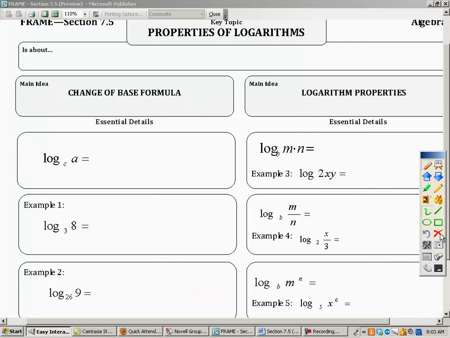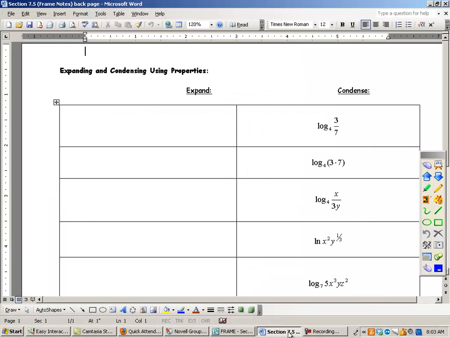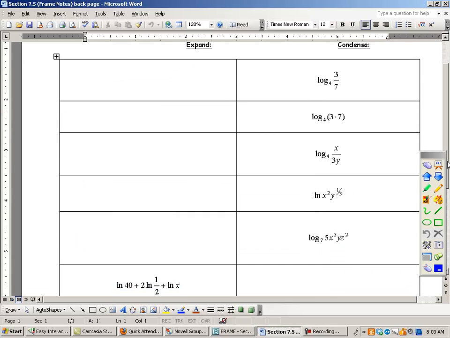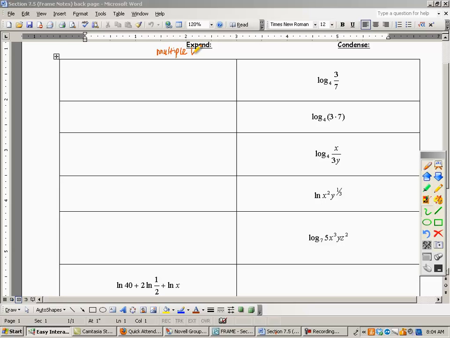Okay, so what we're going to do is if you flip to the back side, we're going to actually practice with some questions. So let me move to what yours looks like. And we have two options. And your homework is either going to say expand, which means we want multiple logs. Okay, condense means we only want one log. And so this worksheet, I'm going to do a couple with you, and I'm going to ask you to try a couple at home before you come to class. But the goal is to be able to break these apart.